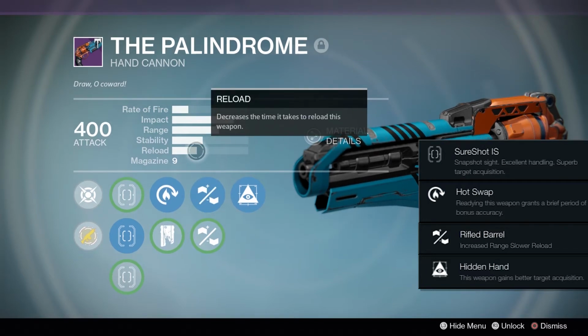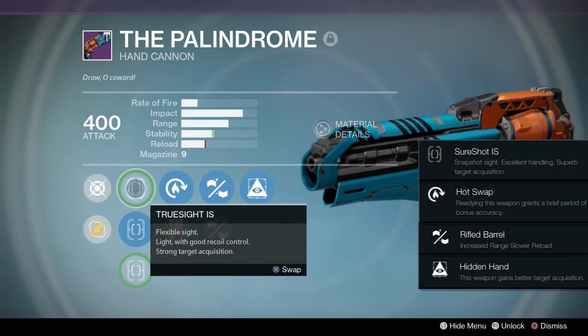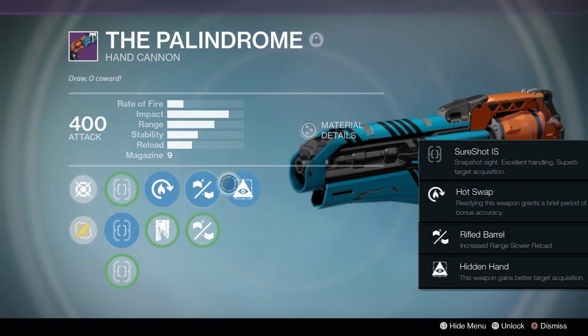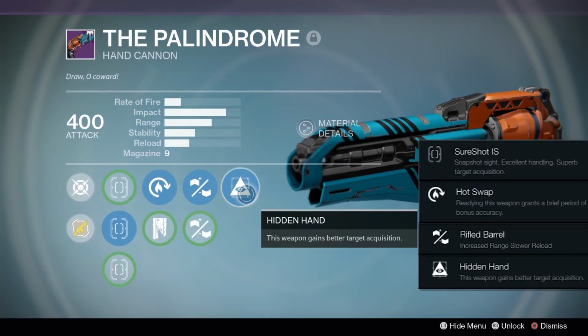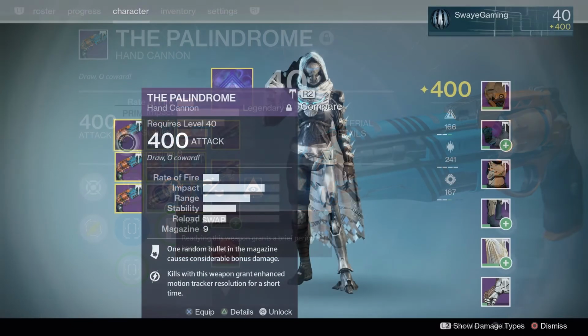In addition, this gun is an aim assist machine with True Sight that increases aim assist with 5 points, but it also has Hidden Hand to give it another aim assist boost, and Hot Swap also gives you increased accuracy when you ready the weapon. So this roll is very accurate and it is great for players that switch to the secondary and primary back and forth a lot, which can benefit from the Hot Swap perk every time they do that. Now we're getting closer to those God Rolls.